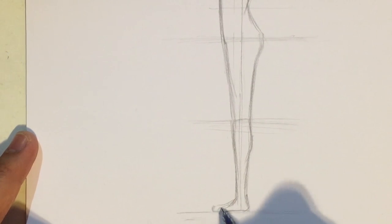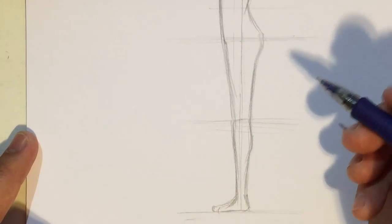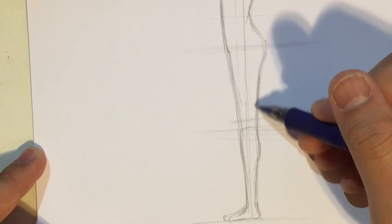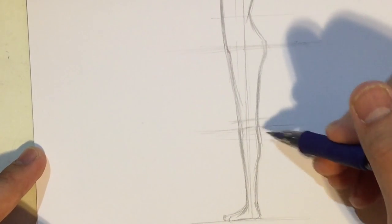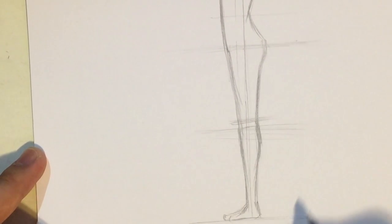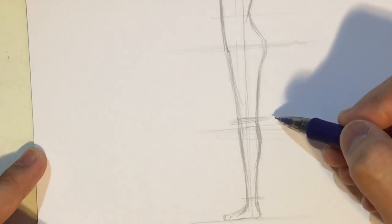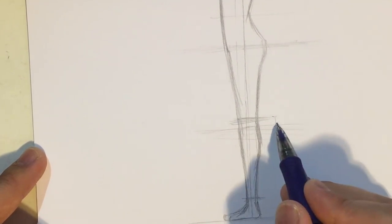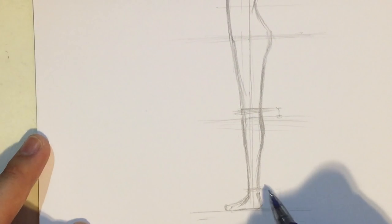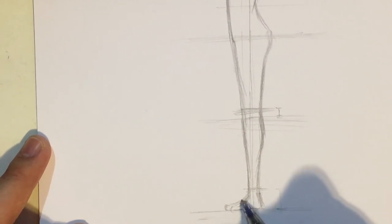Now for the foot. And of course I forgot that the knee should be a little bit higher than where the line is. So I'm just gonna move everything a little bit upwards like this. And then the ankle is gonna be here. So of course the length between these two lines is gonna be the half of the length between these two lines. The half, yeah. That's how you pronounce it.